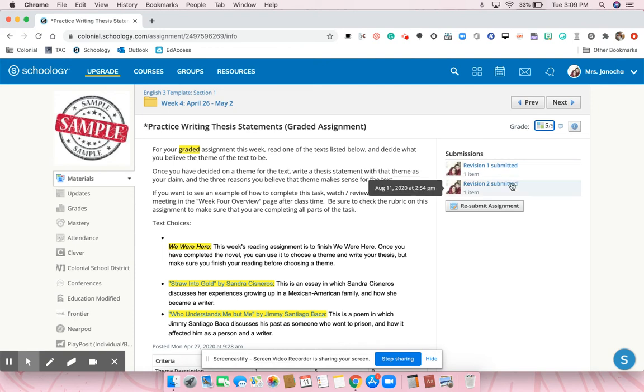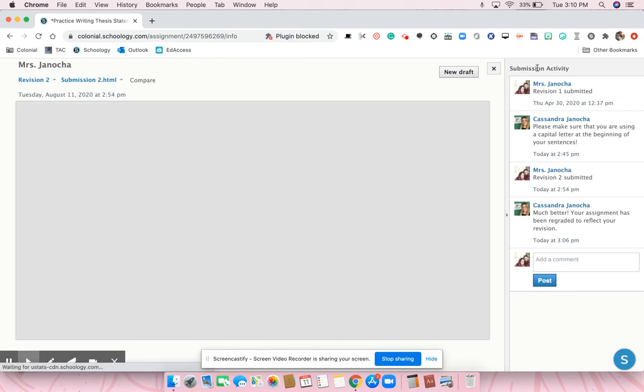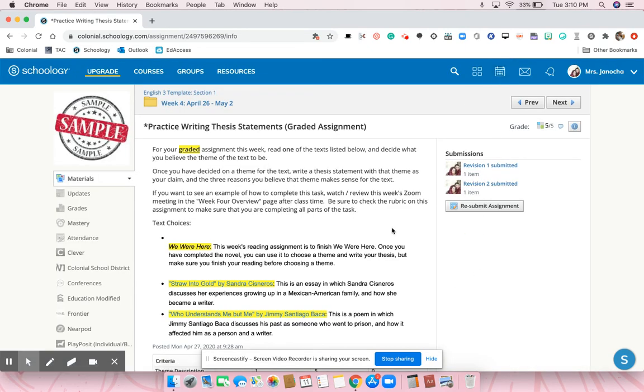I can also click on my revision or my submission to see what I did and any extra feedback that was left for me. So again, this speech bubble says, see your submission for feedback. So I'm just going to click on my submission, and that's going to pull up this submission activity here. So I can see what I submitted, the original comment that I submitted again, and then the new feedback is here as well. So I could leave another response if I needed to. But in this case, I don't, so I can just close that out. And if I needed to submit another assignment, I could click on Resubmit Assignment and upload a 3rd revision if I wanted to.